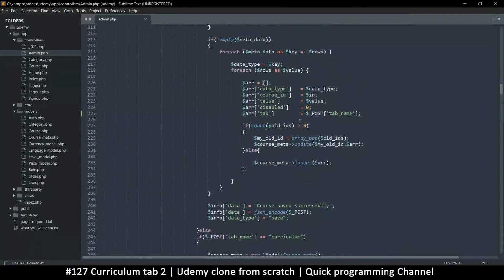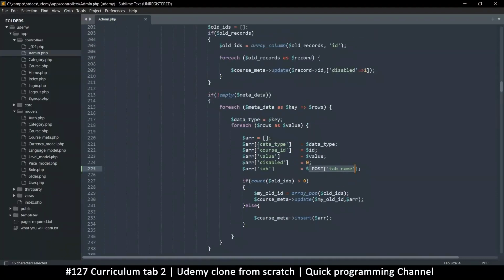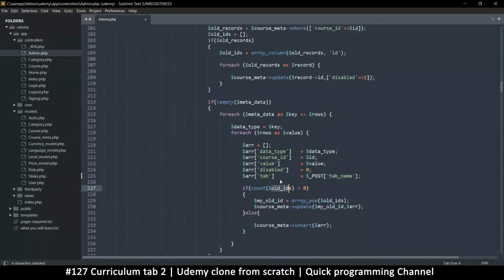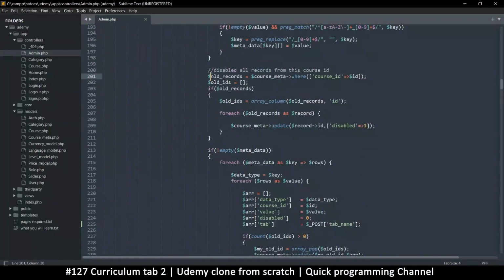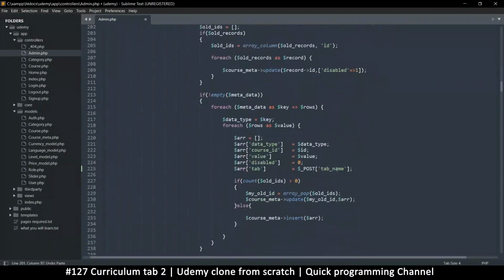Now, since we are saving the tab name, it should be of use when we are trying to find the old IDs. So the old IDs are right here, old records, and then we grab the old IDs from the records. So right here where we are saying course ID, we're not only just looking for the course ID this time, we are also searching for the tab, which in our case is inside this tab name.